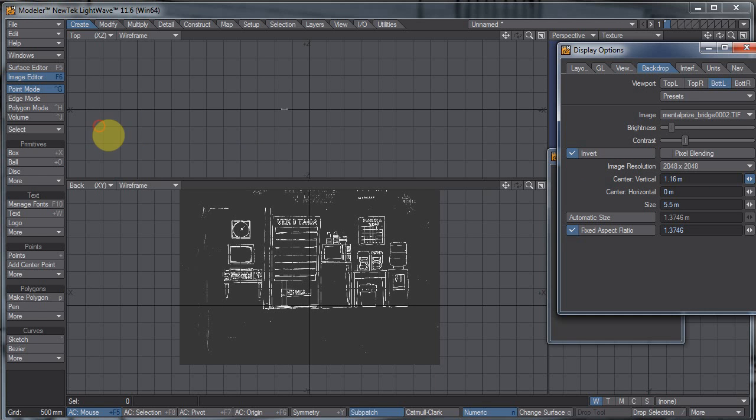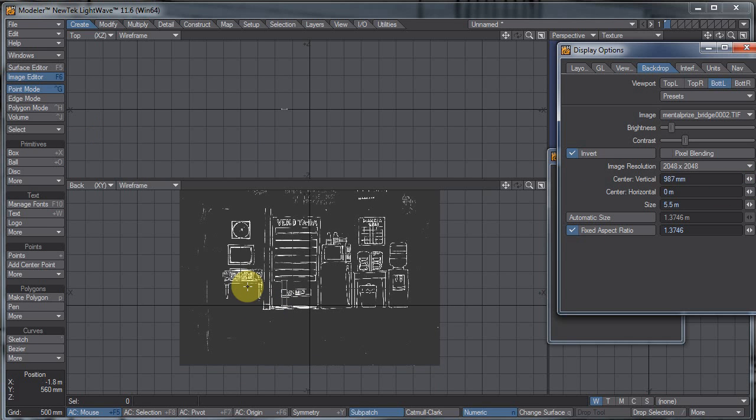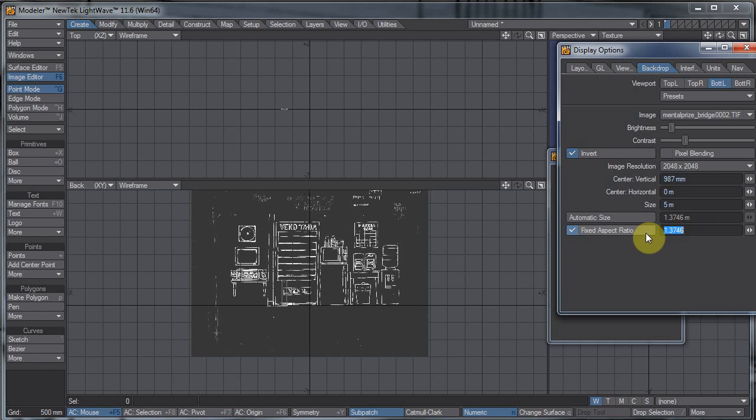I did not pre-calculate these. So you can see if I put the floor level there, it's much too tall. No, not terribly too tall. Let's try 5 meter scale. Of course, fixed aspect ratio means that it's scaling horizontal and vertical the same. I don't want to stretch the image in this case. Automatic size, I'm not sure exactly what that relates to, so I won't fix it now.